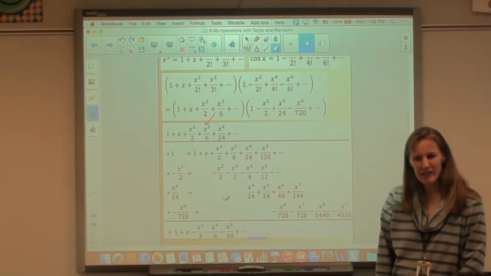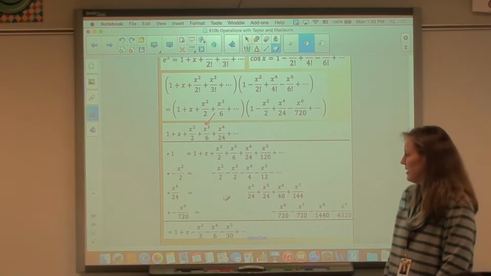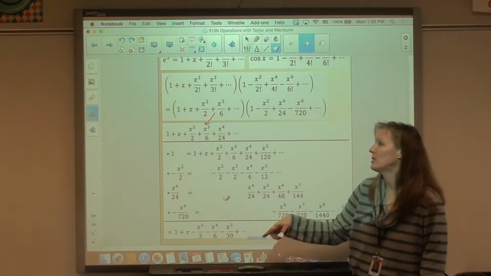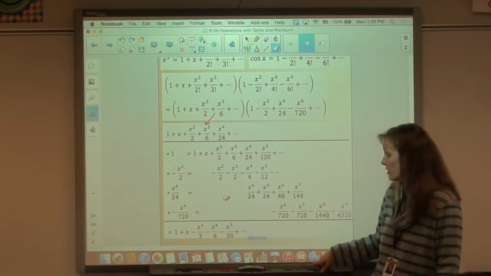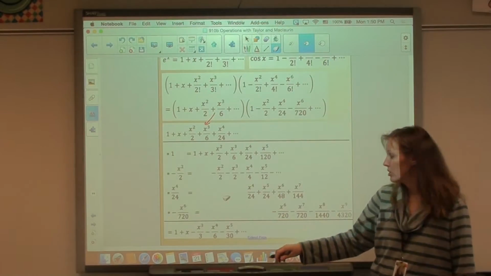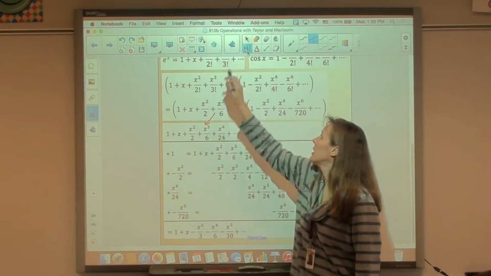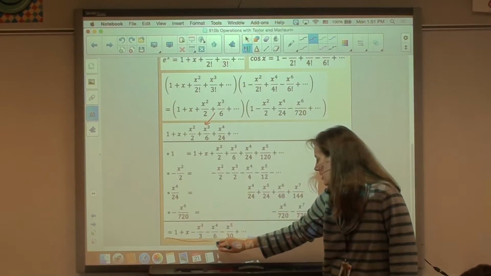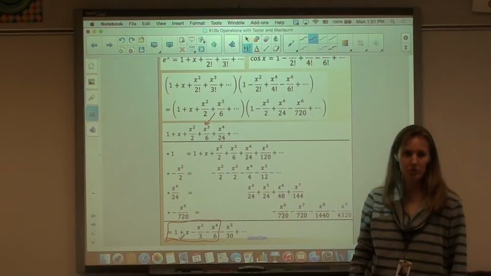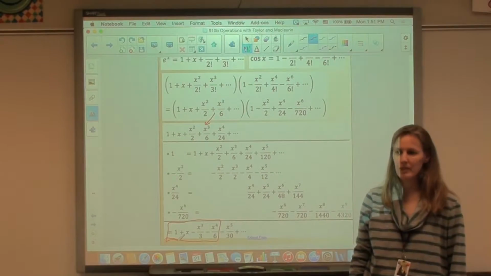Right, does that make sense? Okay, so you only need 4. I gave you 5, but the question only said 4, and then you're done. You don't have to write it as a series. You just write it as a polynomial. So the correct answer for this one, that's actually the final answer right there, just those 4 terms. Because it just said for 4.